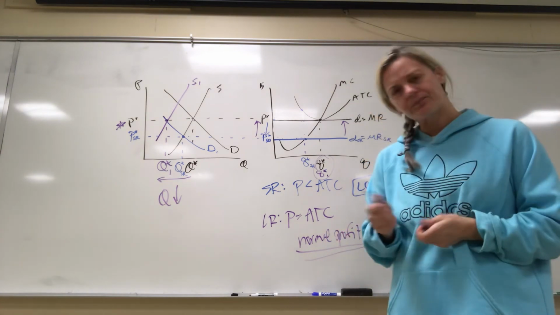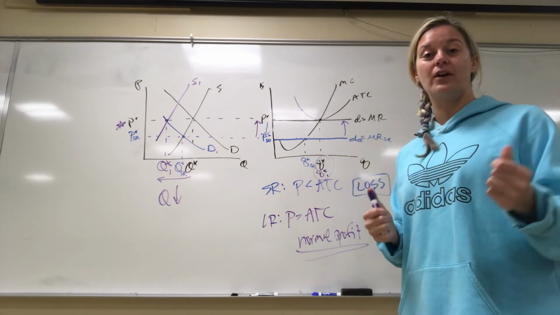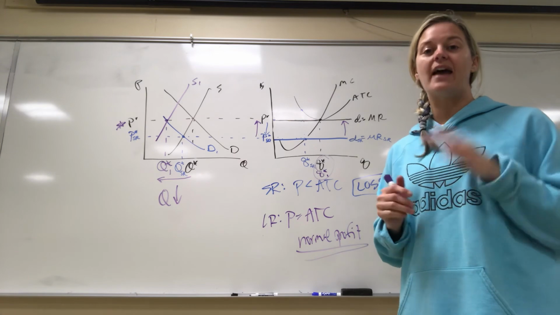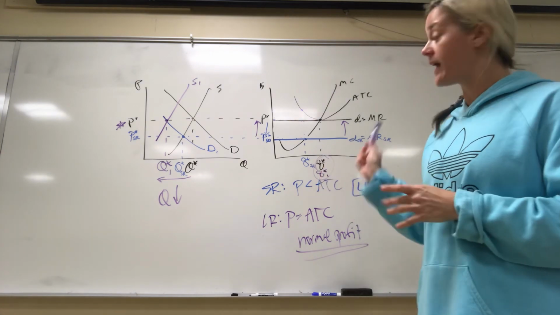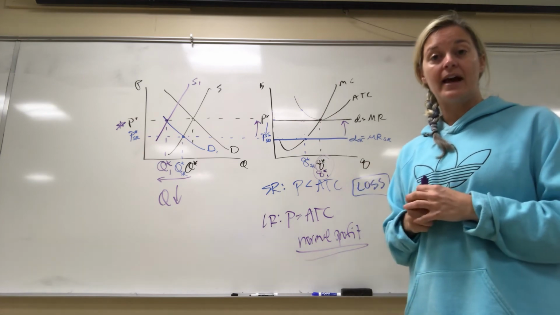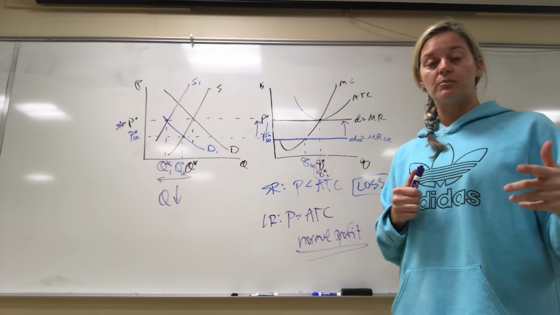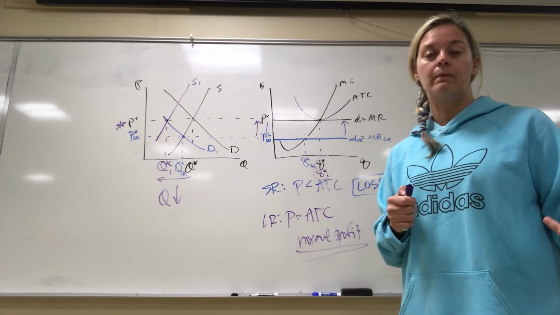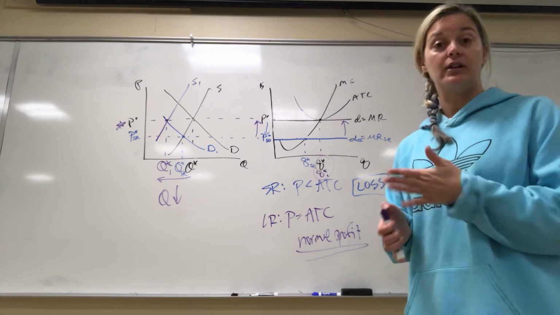Okay, so when we have short run loss, once we get to the long run, we're going to see firms exiting. That exit is going to continue, and as it occurs, it drives that supply curve to the left, right? And that causes the price to rise. So it continues until we reach the point where price is equal to average total cost. Once we are at that point, there's no need for any more firms to exit because they're earning a normal profit, right?